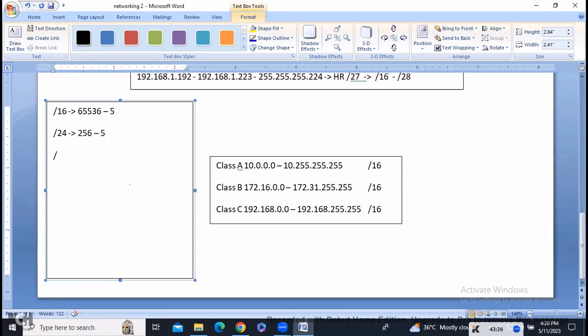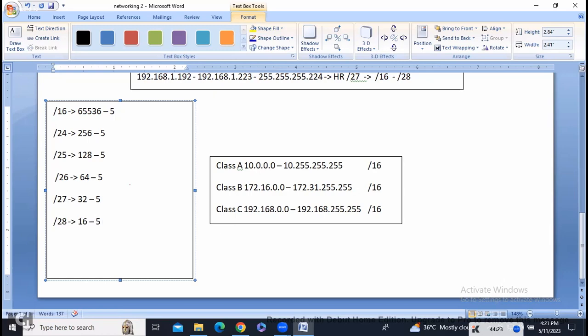Then /25 means 128 minus 5. /26 means 64 minus 5. /27, 32 combinations minus 5. /28, that's it. More than 28 it won't support.